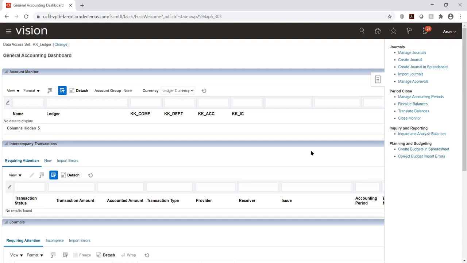Yeah, so there will be a mild difference. For example, if you see the period opening, the period closure thing, basically the financial analyst will have access to it, and the general accountant will not have access to it. Similarly, we have the other functionalities as well for the creation of journals and importing it. So it is only at the level of access, like a few will be there in the financial analyst and a few will not be there in the general accountant, vice versa.